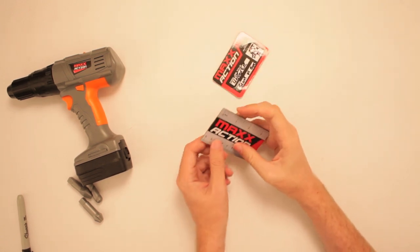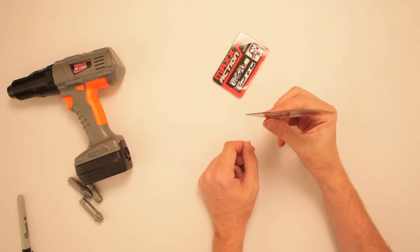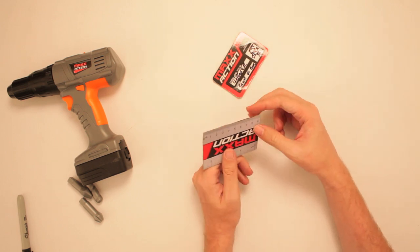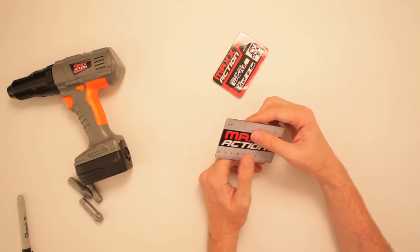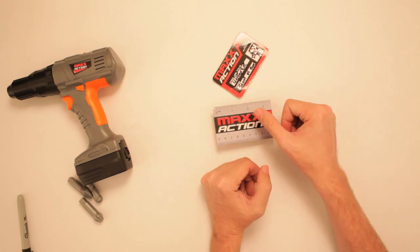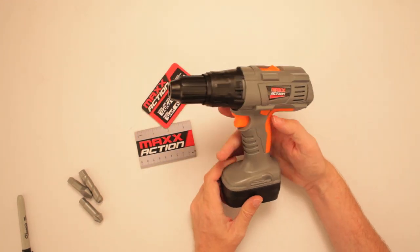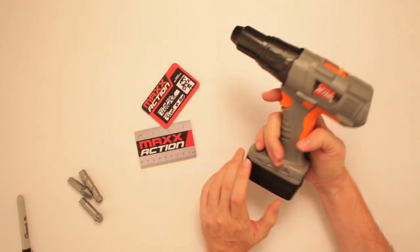Yeah. Got a ruler. This is not great. Look at this thing. Look, you got the centimeters, and you got the inches. Up to 3.5 inches, this thing. Perfect. Then we got the drill. This is what we're in it for. The drill. Maxx Action Drill. It says Maxx Action on the sides.